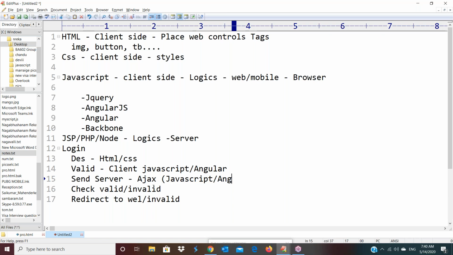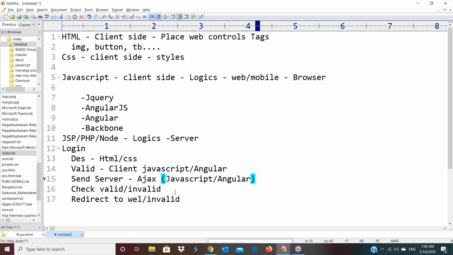send the data to the server. And here is one point we should remember: before sending the data from the browser to the server, while the data is transferring through the HTTP protocol, we have to encrypt the data. Because hackers enter into the network protocols and hack the data we are transferring from browser to server.